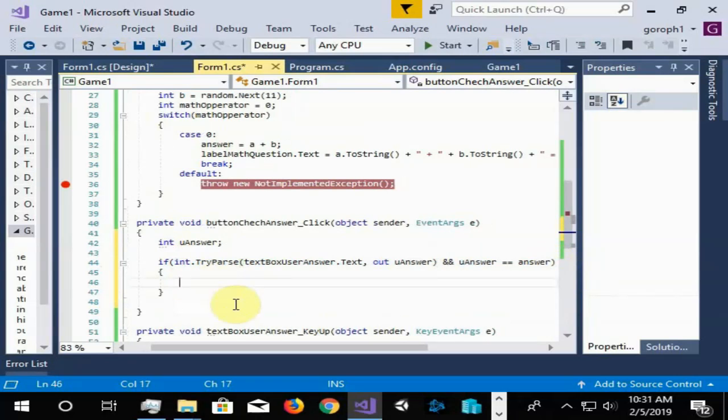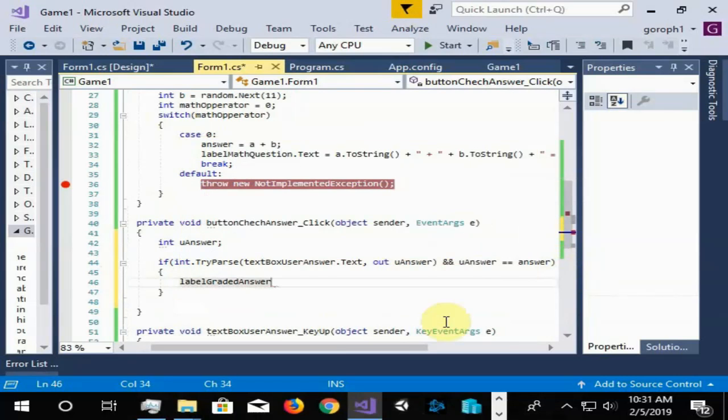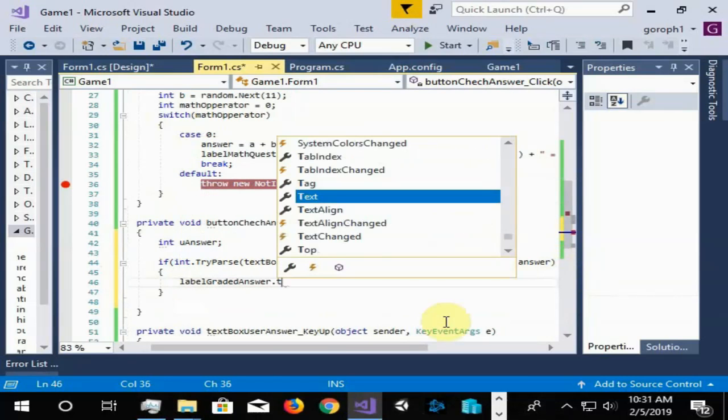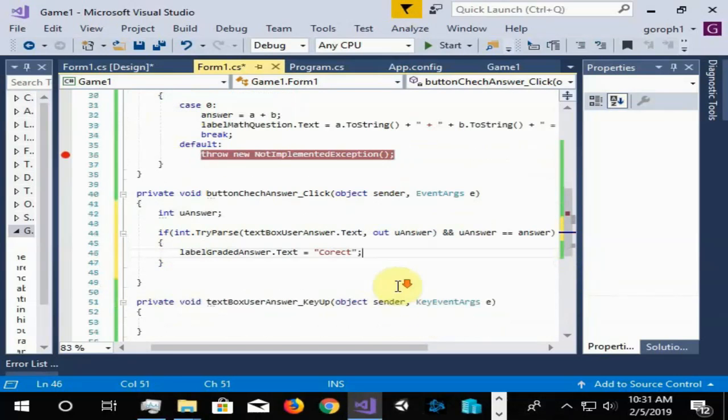We are going to update the text property of our label. labelGradedAnswer.Text is equal to "correct." That tells the user that they got the answer right.